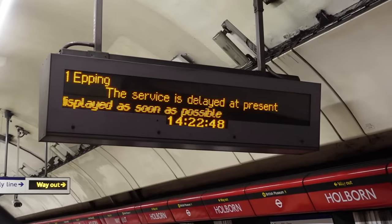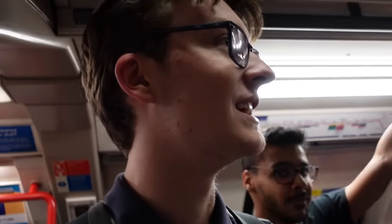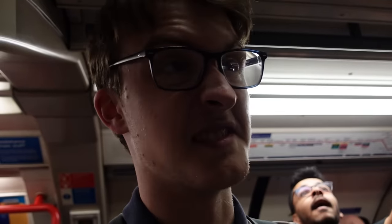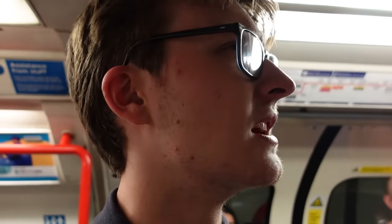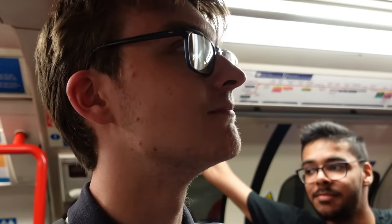The service is delayed at this point. I just heard an announcement about a train fault somewhere. Yeah, we didn't lose them, but yeah, whatever. We've moved to a different carriage, so hopefully that helps us to some degree. Yeah, faulty train. So Central Line is apparently right now part suspended between Stratford and White City. On the eastbound, which is the direction we're heading. And this train has been here for 7 or 8 minutes now. We'll have to find out what the plan of action is from here.